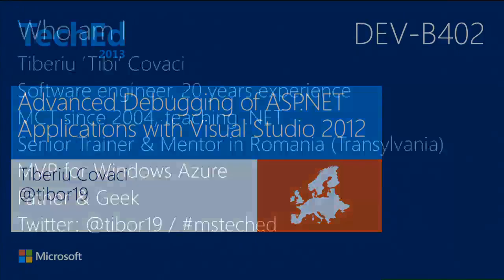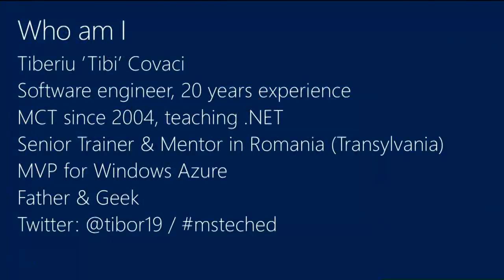So, let's see. Who am I? My name is Tiberiu Kovac. I'm originally from Romania. The short version of my name is Tibi. I lived in Sweden for 15 years. After that, I got married, I got some kids in Sweden, and then of course I was thinking that it would be nice to take the family to live somewhere more exotic. So we chose Bermuda. We lived there for a period, and then we decided that it's time for us to go back to Romania. Since 2004, I'm a Microsoft certified trainer, meaning that for a living I train other people.